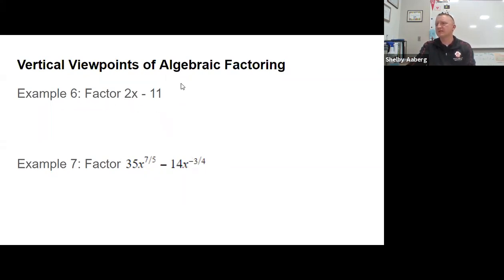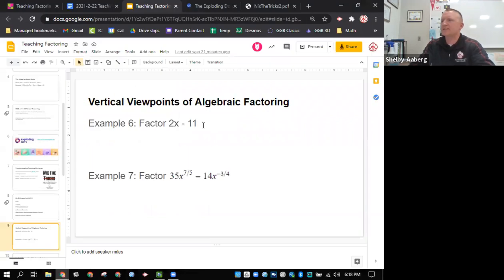So what I would say is this factor 2x minus 11 task may seem mundane, but allow me to present some evidence to suggest otherwise, that it might actually throw a wrench into a kid's understanding of limits, a kid's understanding of rational expressions. So we say to the kid, that's not factorable. What does that even mean? I can rewrite that as the product of several things. So it's like an example 6.